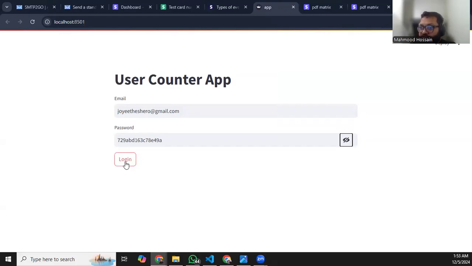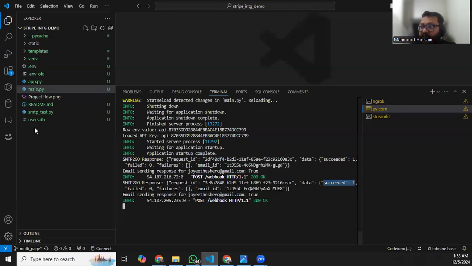So we log in. Hopefully we'll succeed, because our system has saved the customer email and the generated password in its database. It has a database, user DB.